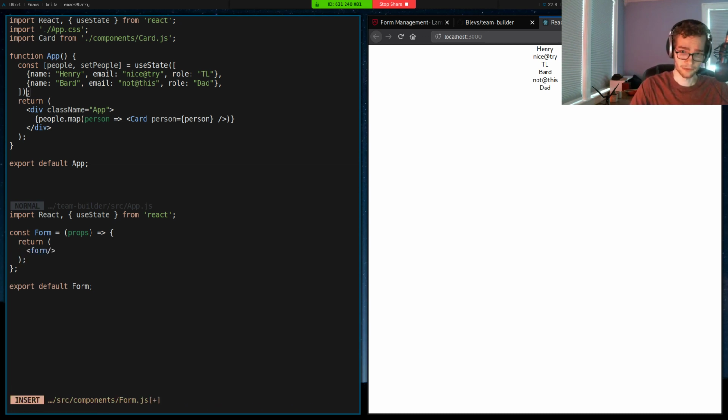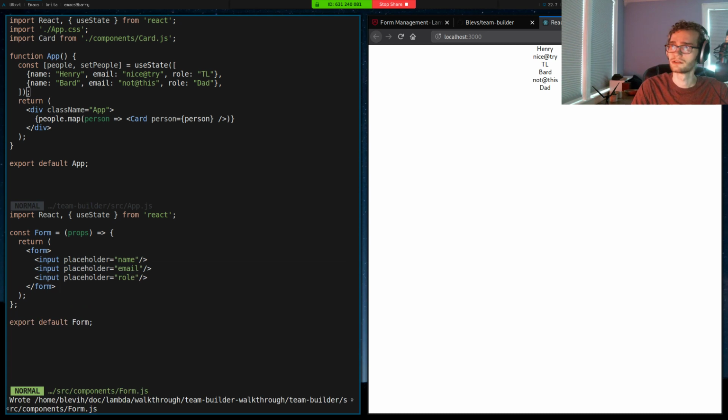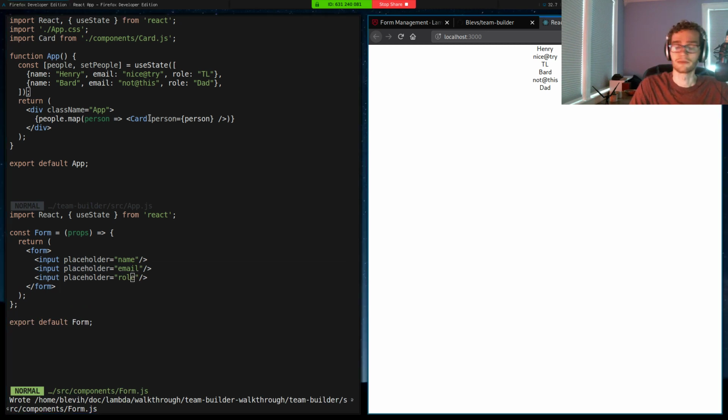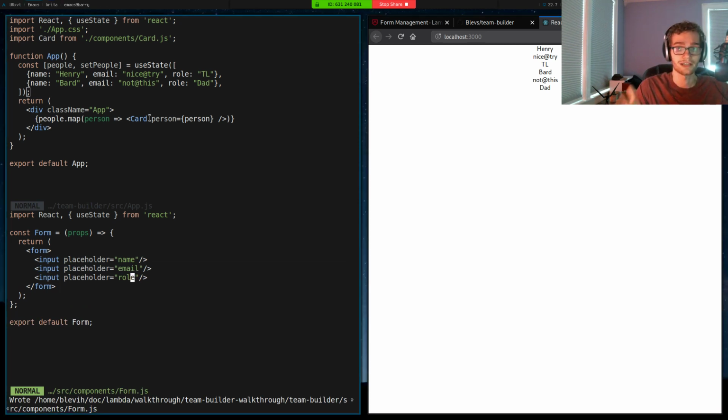So now I want to write a form. I'm going to open up a form tag in here, and I'm going to declare my 3 inputs. I'm going to give them some placeholders, just so in the background it tells me what they're for. We're going to do name, we're going to do email, and we're going to do role. And we don't see anything yet, because I'm not rendering this component to app.